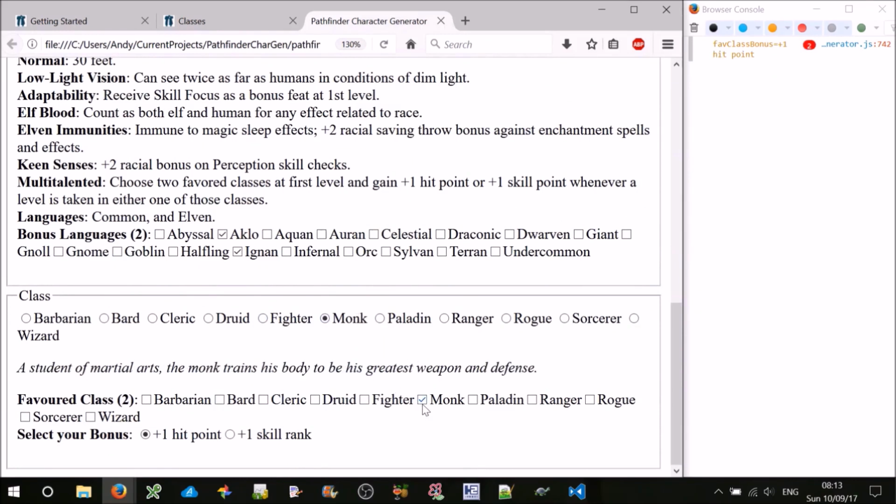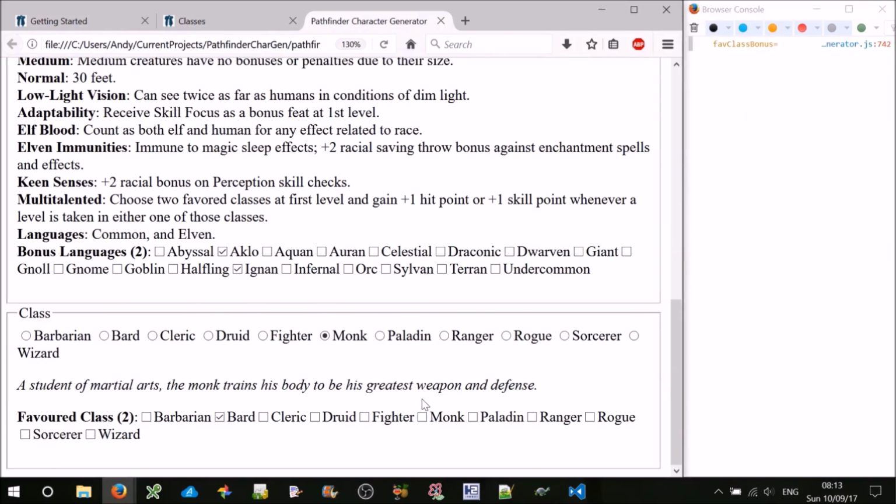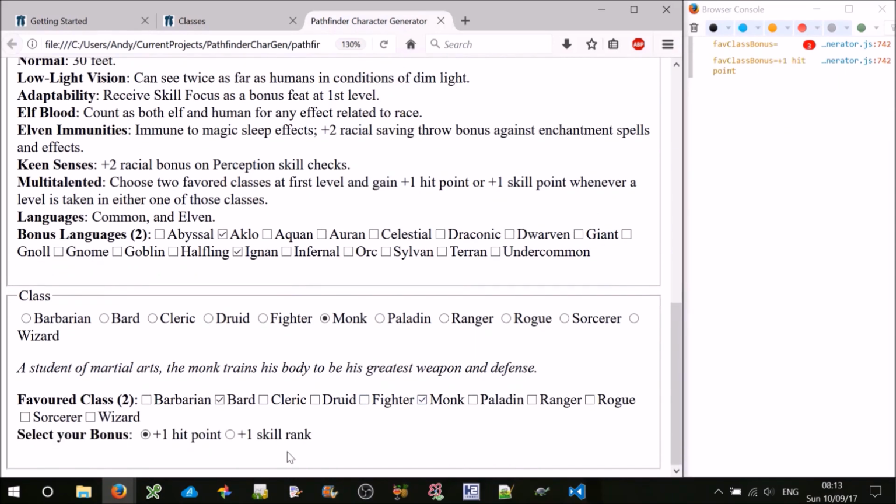Yep, monk's defaulted. Choose skill rank instead. Well, there's one small issue. If you click on these, it resets the default, but it's no biggie really. So as long as they've got monk as one of their favoured classes, they'll get this bonus. They can select that. And that's it. I think it's working well.